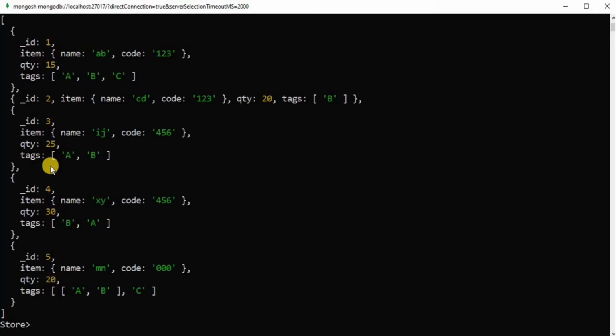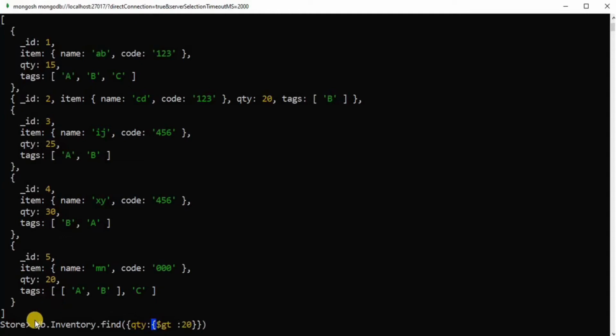Now let's say that we want to find all of the documents where the quantity is greater than 20, so how can we do that? This can be done by using the command db.inventory.find, and inside this function you have to provide a filter. Inside this filter we want to find the documents on the basis of quantity. So the first field is going to be quantity, place a colon just like we did for the EQ operator, then define an object, and in place of the EQ operator, since we are now working with the GT operator or the greater than operator, we are going to use $gt, place a colon and add 20.